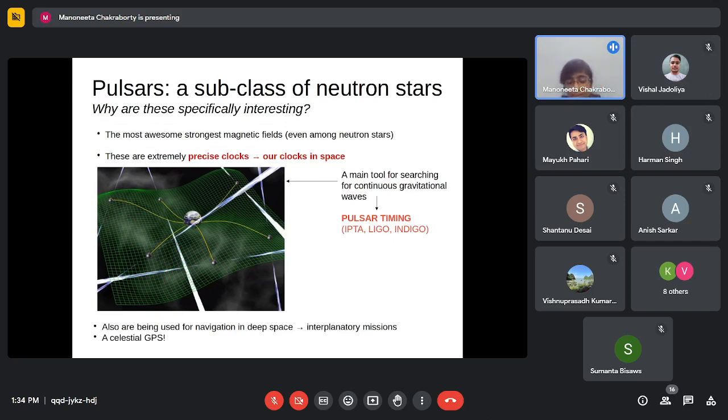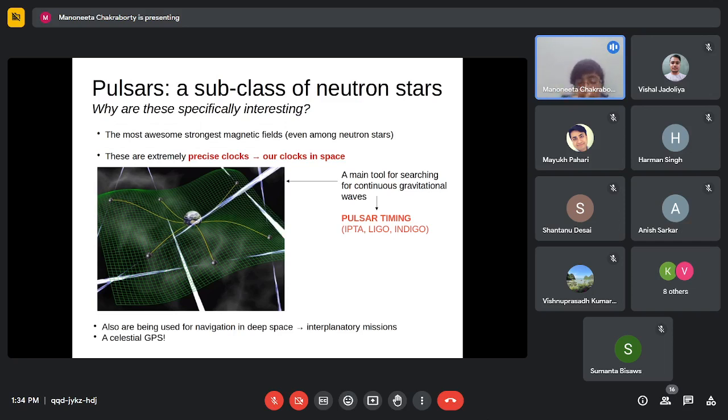And what do I mean by that? I mean that if, let's say, a signal is coming from somewhere to us, where this is Earth, where we are sitting, and if there are pulsars in between, the signal that is coming intervenes with the emission from the pulsar. It will change the arrival of the next pulse. So there will be a delay in the arrival of the next pulse because the signal has passed through the intervening medium between us and the pulsar.